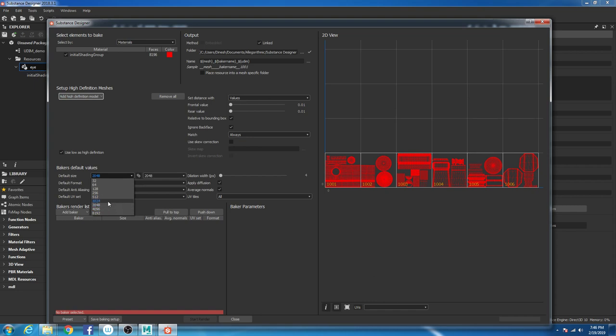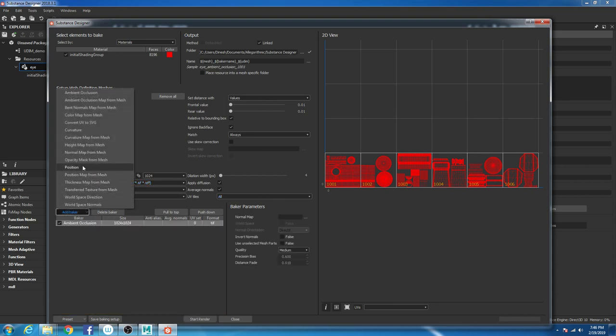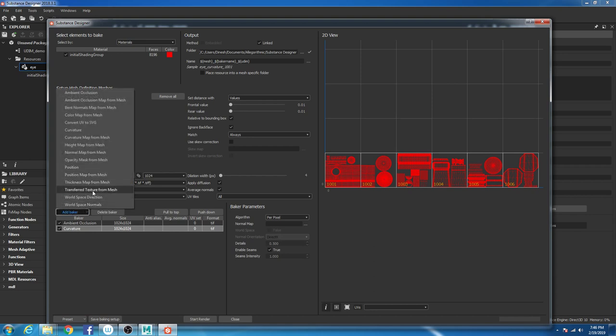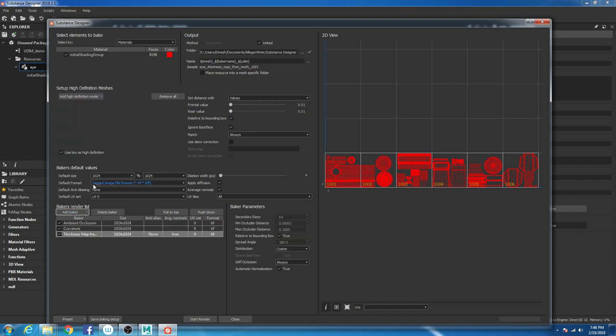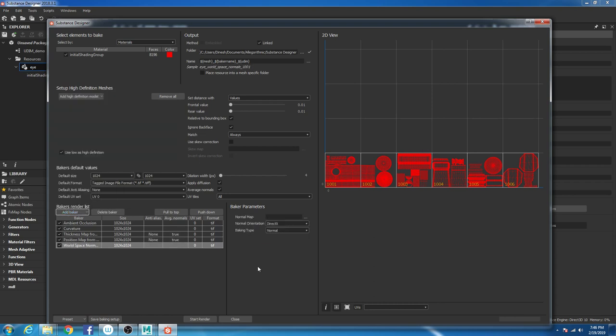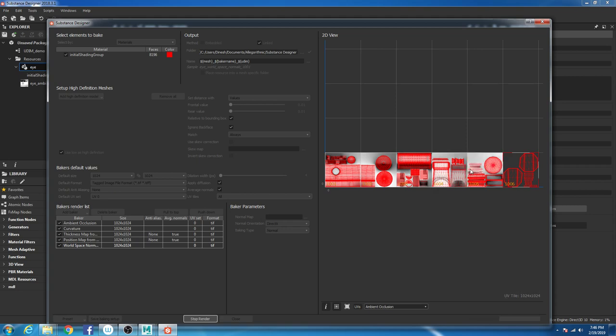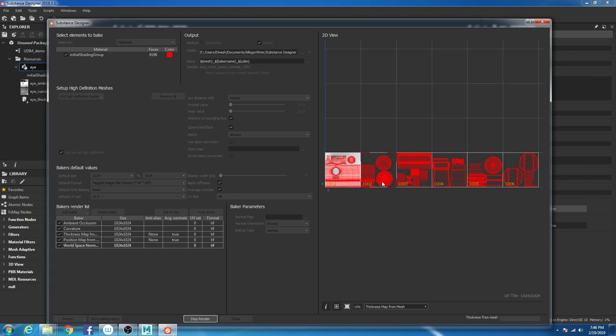and I'm going to change it to 1K because we are doing a demo, and I'm going to say TIFF, and I make sure I add a bake edge. So I'm going to add ambient occlusion and curvature, and thickness, and position, and world space normals. So as soon as you have it, it just starts rendering. So once I hit start render, you can see in this window, everything is updating here. And now it's doing curvature, and now it's doing the thickness map.